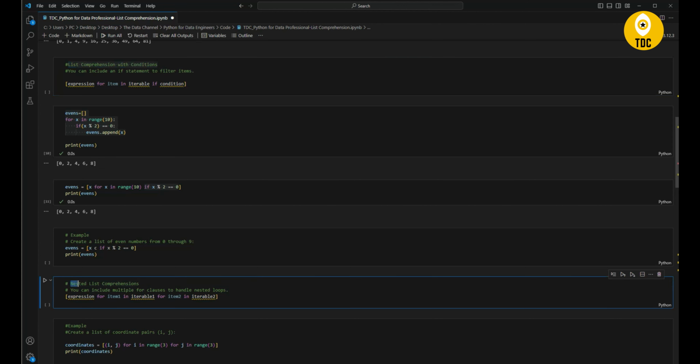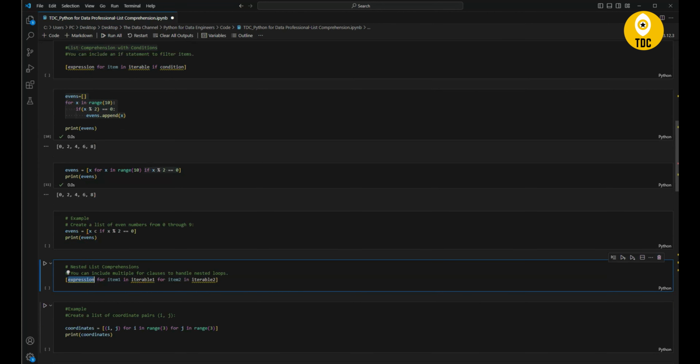So now we will see nested list comprehension. That means comprehensions inside comprehensions, so that means loop inside loop. How that looks is, you can see there is one for loop group here, and there's one more for loop group here, and each group has an item and an iterable value in each of them. And then finally we have an expression.